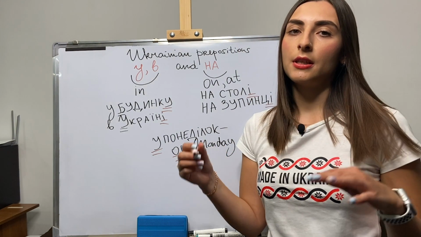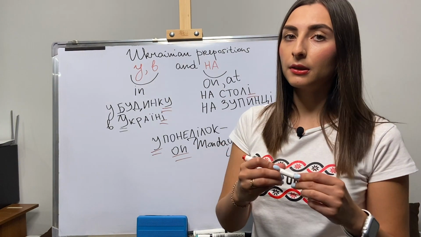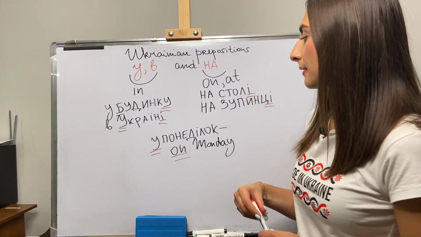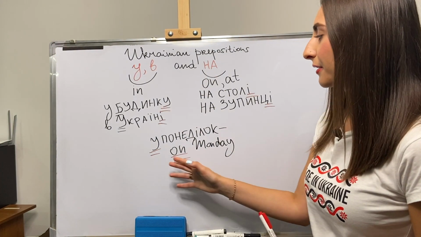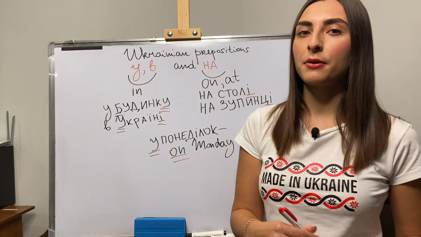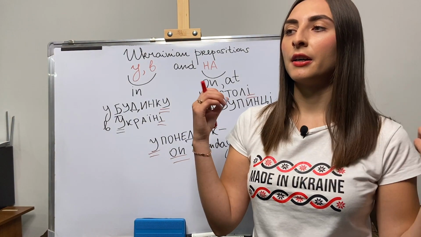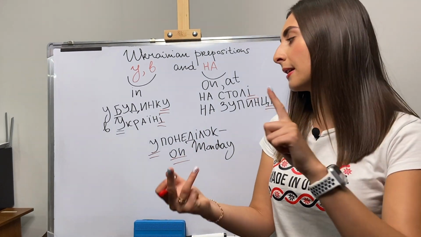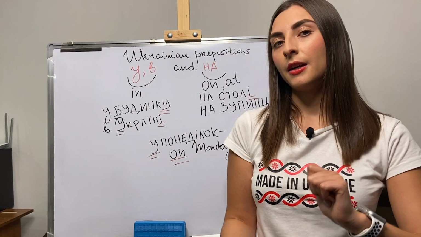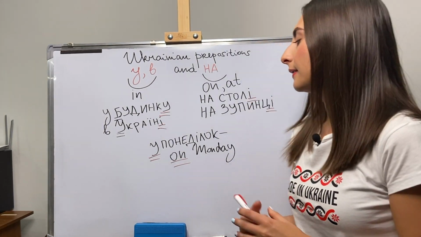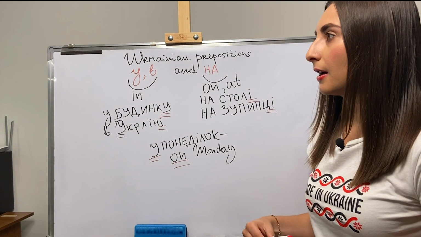In English, days of the week you write from the capital letter, but in Ukrainian we write with a small one. And it's not because we have different translation here. It's just because in Ukrainian language, according to our tradition, we say in Monday, in Tuesday. But in English you say on. That's it. That's an exception.